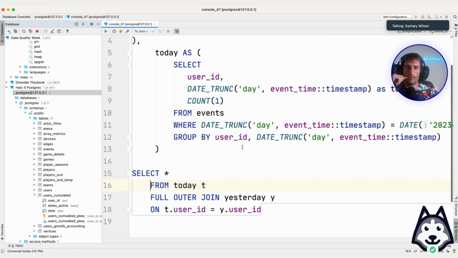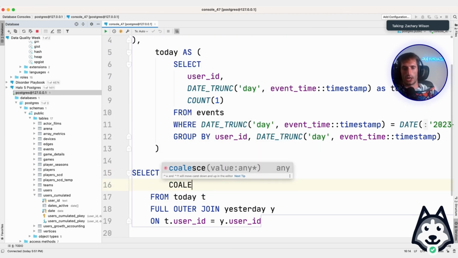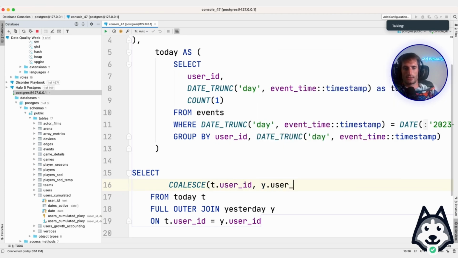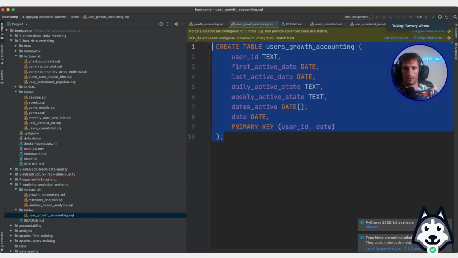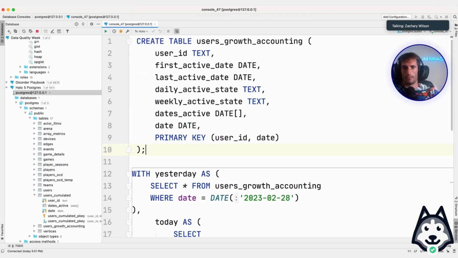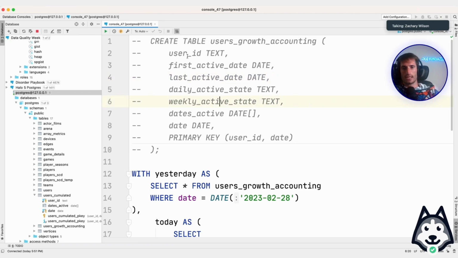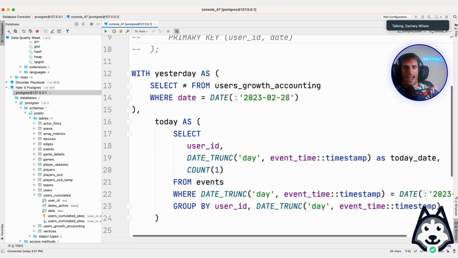And so the first thing we want to do, right, is the coalesce here of T.user ID, Y.user ID as user ID, because we want to get this to match. Let me grab this guy again, and I'm just going to copy and comment him out so we can have him for reference.